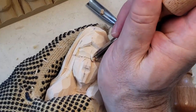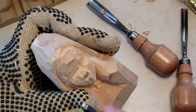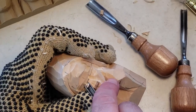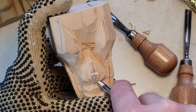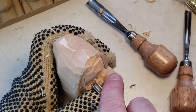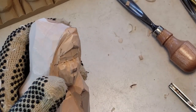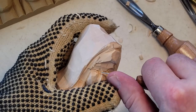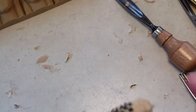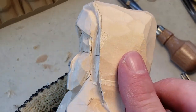In. And come back. In. Here. In. Come back in. So that just gets us to feel where the nose and everything is. That's kind of interesting. I hate to say this, see what I'm doing right here, taking these little chips off, which doesn't matter much to me if I was doing this by myself, but I just wanted to do this step by step. She's starting to look pretty decent. She's starting to get there.